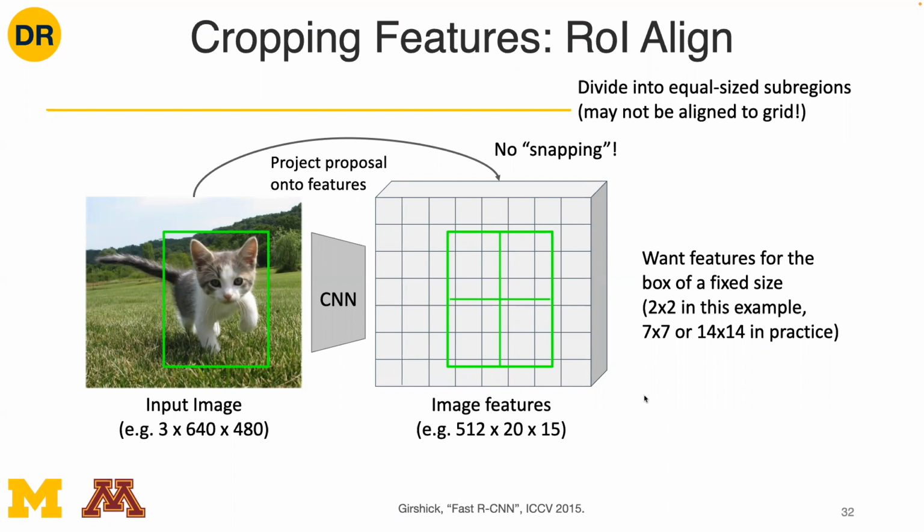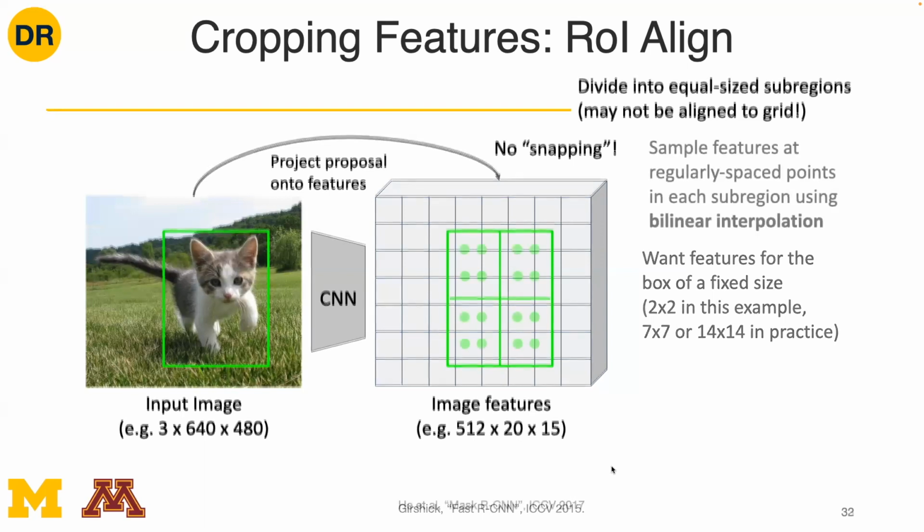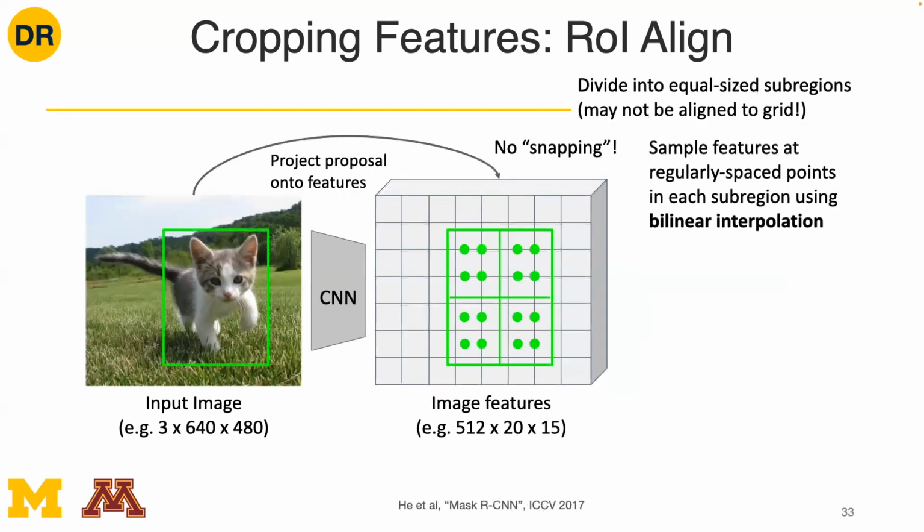But now we have this issue of how we are actually going to decide, because these coordinates dividing the region of interest at the feature map level, and also these subdivided windows within this feature map, mean we still have to extract the features from these continuous valued coordinates. So how are we going to do that? Well, what RoI Align proposes is to interpolate the features within these continuous valued coordinates, according to what the continuous values of these bounding box coordinates are. Okay, so what does interpolation mean?